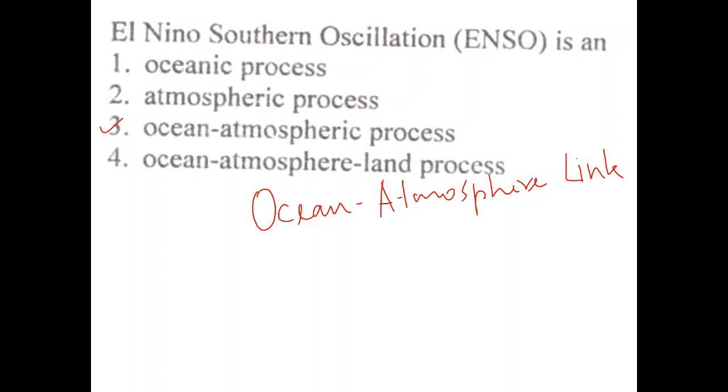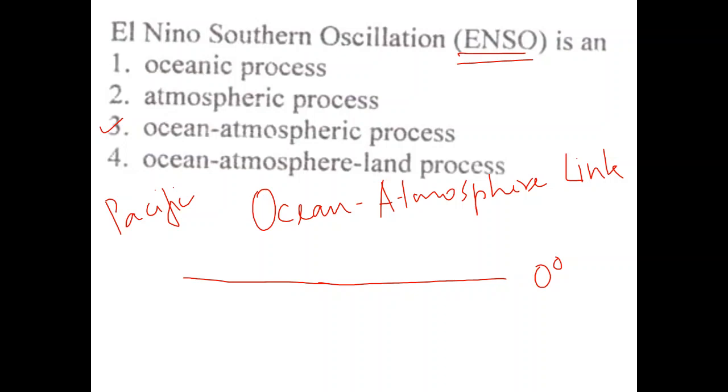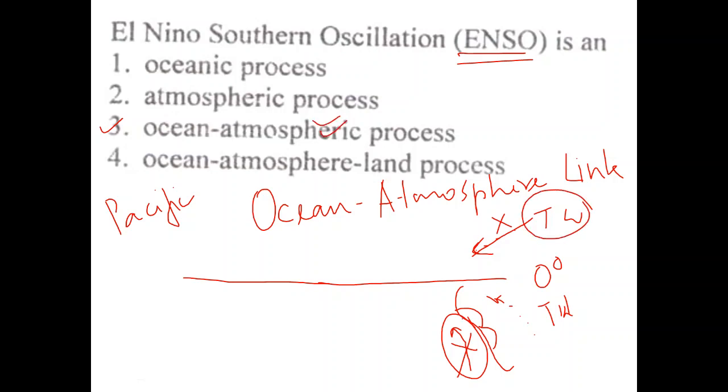affecting each other. So when we look at the ENSO or El Nino Southern Oscillation, let us have a quick view of what happens. Imagine that this is the equator. El Nino normally is a phenomenon specifically for the Pacific Ocean. What happens is that when the trade winds become weak, on the coast of Peru and Chile the upwelling which was happening stops. This upwelling by the Humboldt current stops. So two things are happening. First, the diminishing of trade winds and the stop of the upwelling. The trade winds are atmospheric phenomena, and the upwelling is an ocean phenomenon.